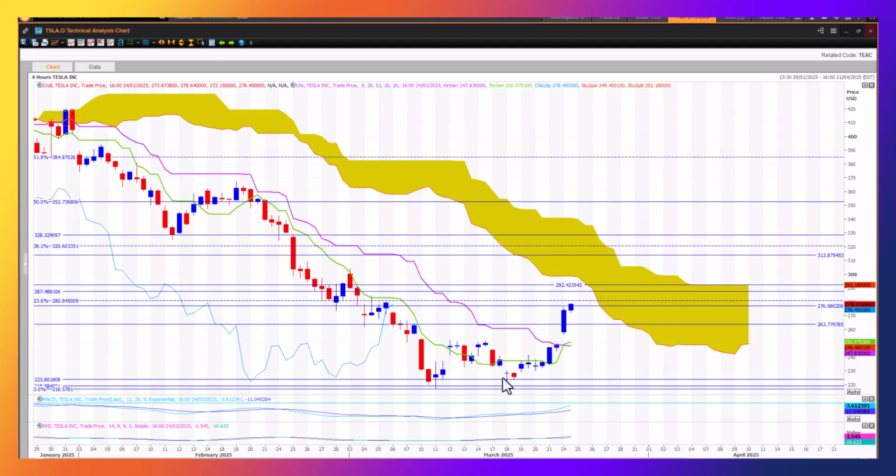Another little test there of the support, another swing trade entry point at the turning line support zone there. Then we crossed the standard line, huge gap up there. Now we're getting close to the bottom of the cloud chart resistance zone, so you can keep an eye on these levels here. That 292 resistance zone there, as well as that zone just under the 300. Let's put a line in there. There's so many lines on here. There we go. So keep an eye on that: it's your profit target zone for the current rally, between 292 and 287.